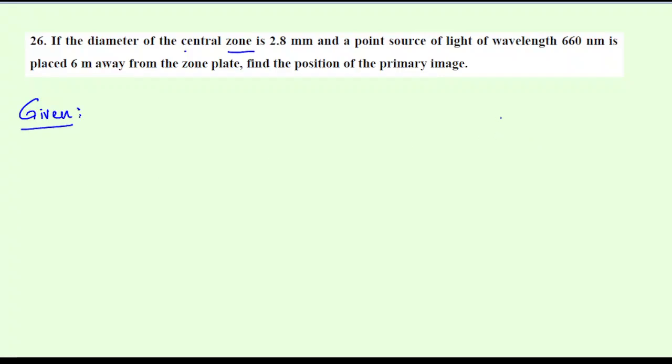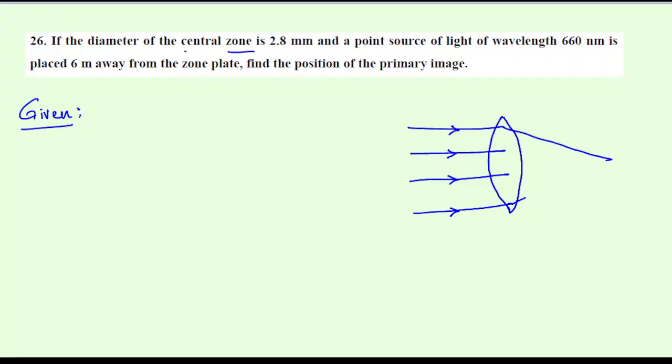How does a convex lens look? It just looks like this. If a plane wavefront is incident on the lens, it converges all the light rays, right? We don't even have to think of it as a plane wavefront. If light rays are incident parallelly onto the convex lens, on the other side it gets converged to a point which is called the principal focus, right? This distance between the lens and the principal focus is called the focal length, right?